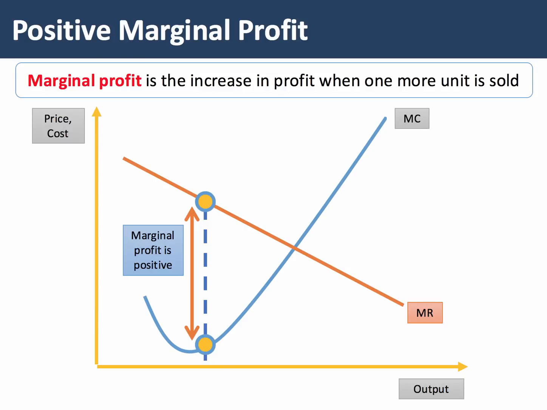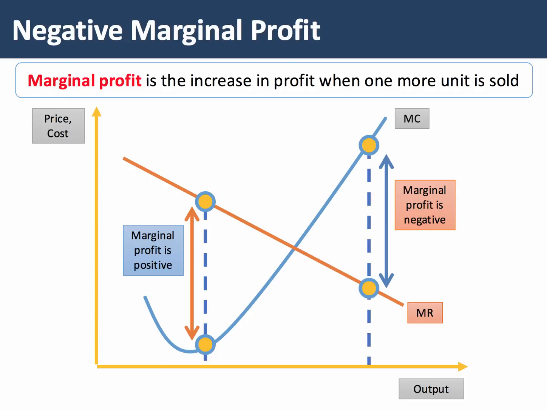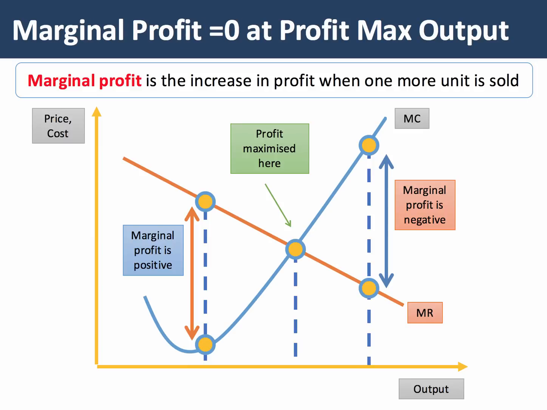Let's look at some of the analysis of business objectives and pricing strategies. The first one is the standard assumption of profit maximisation. To do this, we think about the idea of marginal profit, which is the increase in profit when one more unit is sold. Where marginal revenue is greater than marginal cost, the marginal profit is positive, and a firm will be adding to its total profits by producing this unit. However, if it goes beyond the point where MR and MC are equal, the marginal profit becomes negative, causing total profits to go down. This means you maximise your profits at the output where marginal revenue equals marginal cost.